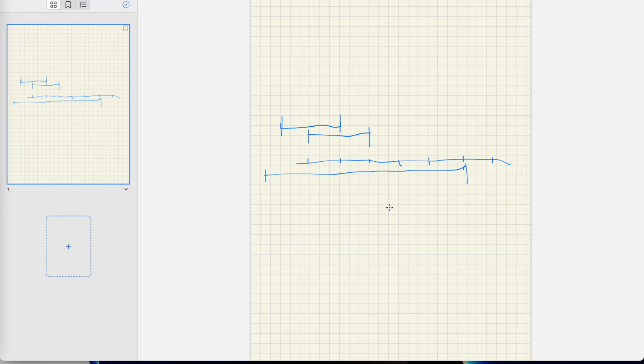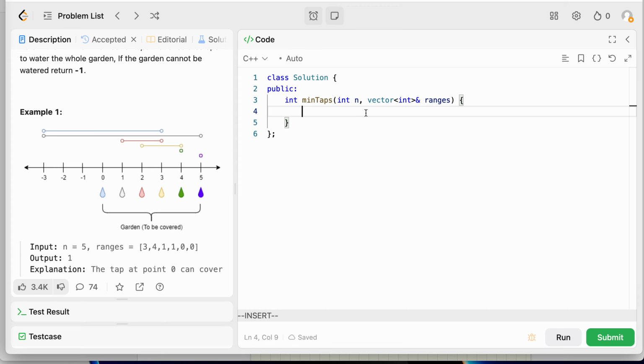Remember that for all the segment related questions, the standard way is to sort those segments. This question also works this way. So we just change the ranges to segments, then sort them based on left hand and right hand. Then we can compare every segment.